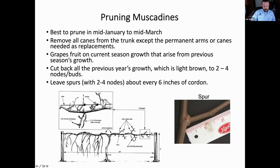And so you can see this representation. You're going to cut all these back to 2 to 4 buds on these spurs. And then with these spurs, you typically would want to thin out some of these spurs as well. This is probably just because of the diagram, but you really don't want them hanging down. And so that would be one that I would look to remove, but you want to space them out fairly evenly if possible on the main cordon, about every 6 inches or so.